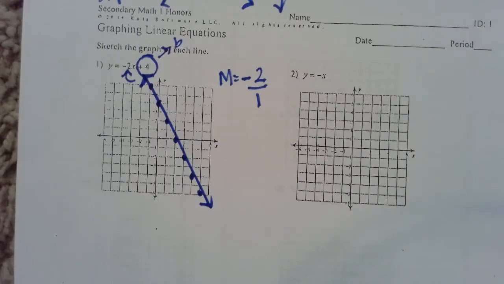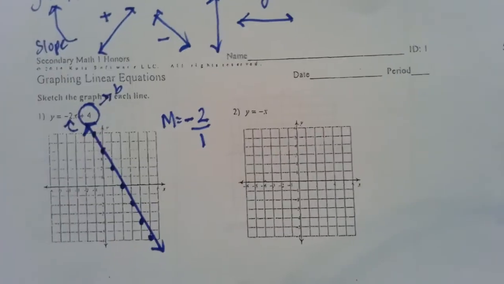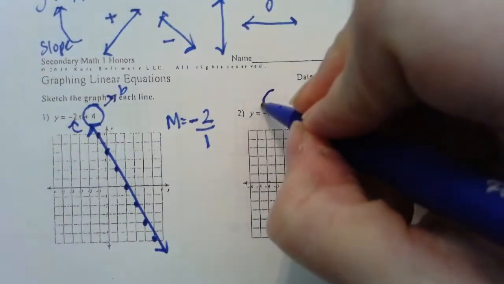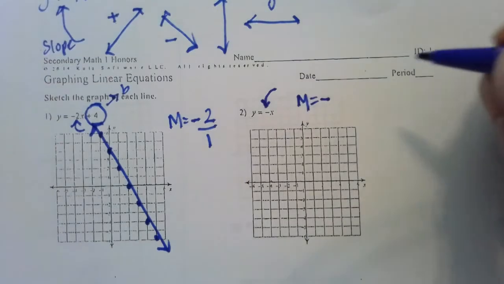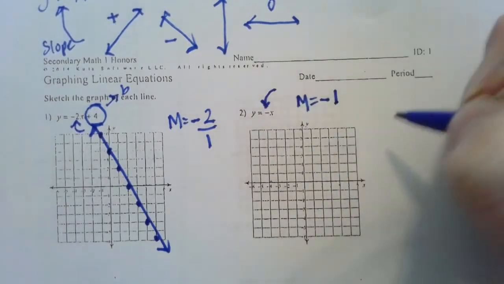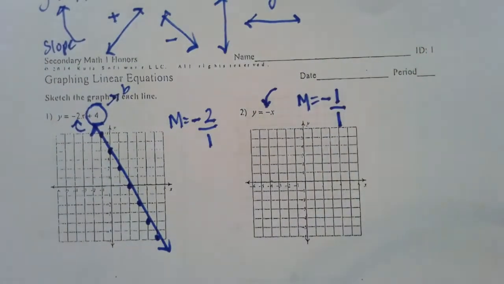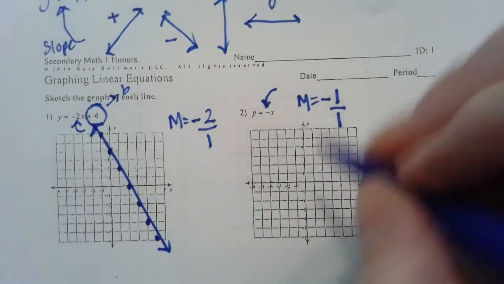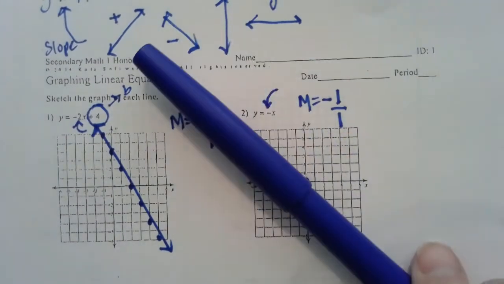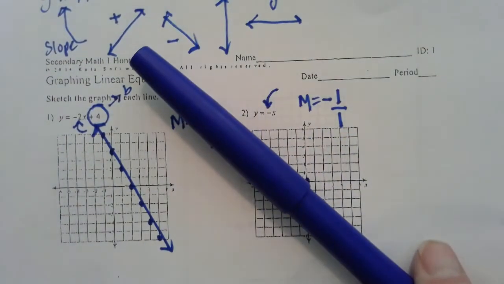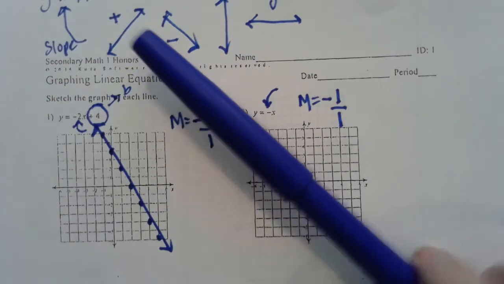Okay. So let's see. This guy right here. The number in front of my x value is my slope. So my slope is negative. When you don't see a number, it's a 1. And remember, you can always put that into a fraction by putting a 1 underneath it. So this is my slope. And then for my b value, I don't have anything, so we start at 0. It's a decreasing slope, so it needs to look like this. So think about what your graph looks like before you graph it.